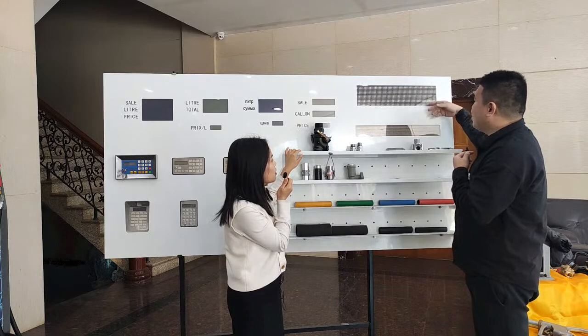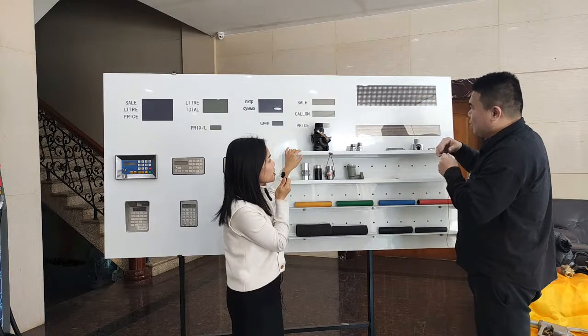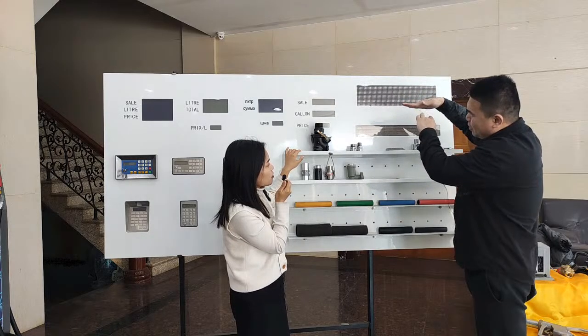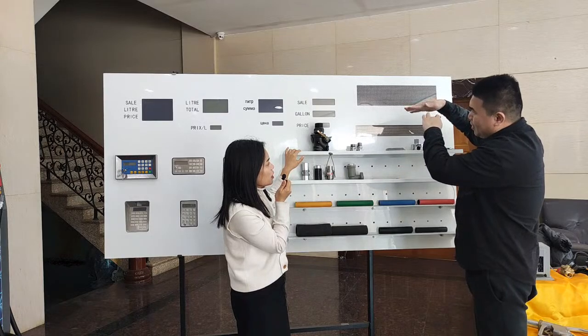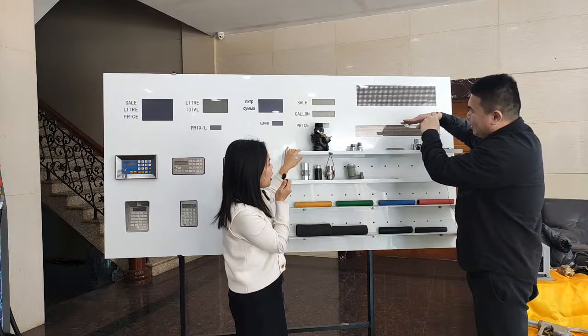Another difference is the installation. This one is not installed on the fuel dispenser, it installs on the metal. This one is for the fuel dispenser, we install it on here, on the inside.